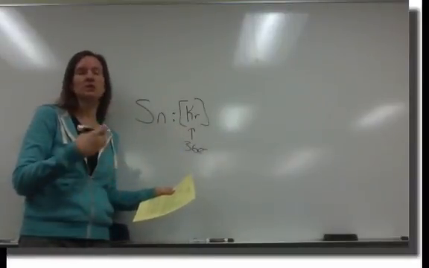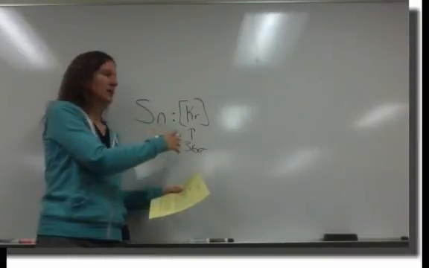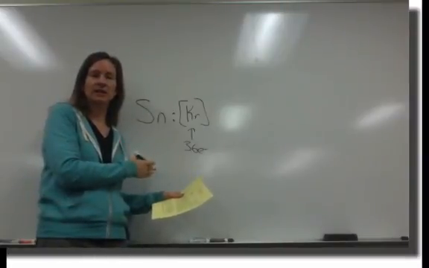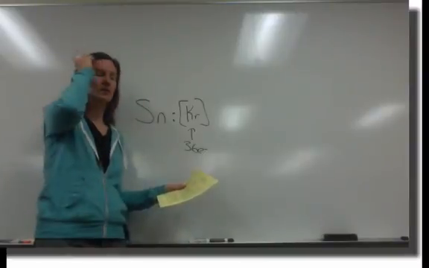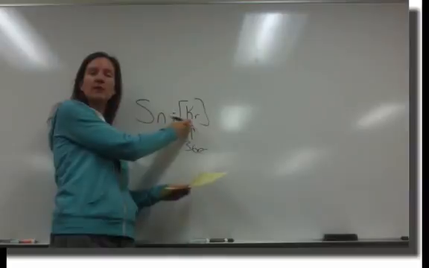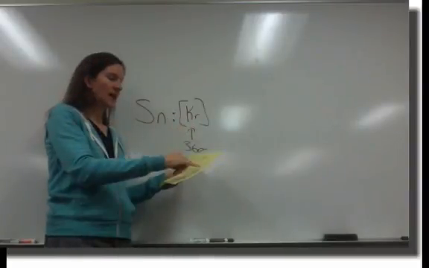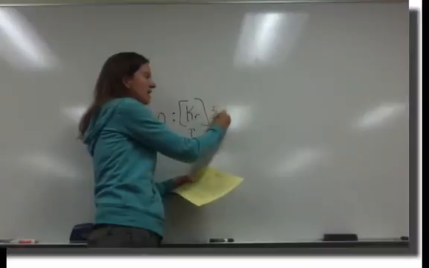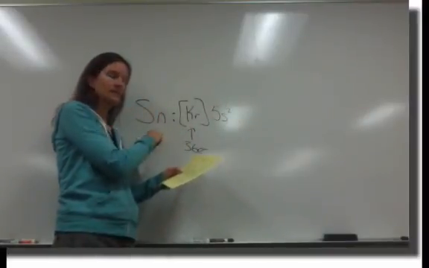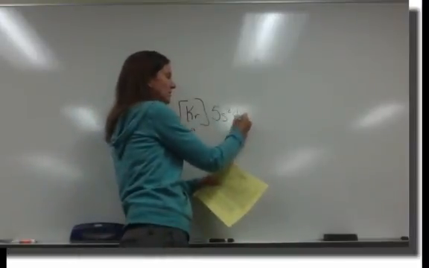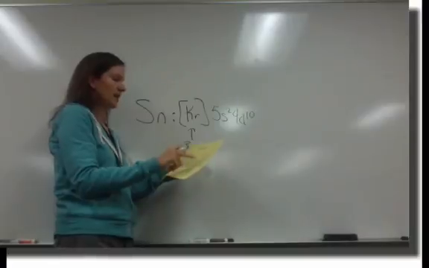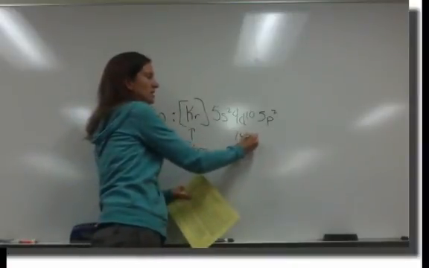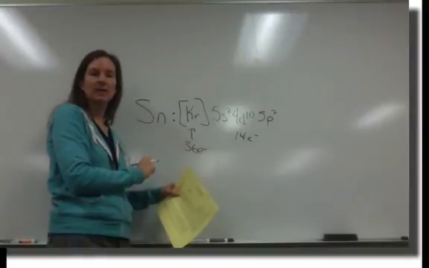1s2, 2s2, 2p6, 3s2. That's all included in this bracket. Now all I have to list is what tin has beyond krypton. I have to list those 14 electrons that exist between 36 and 50. So you don't start at 1s2 because the 1s2 is part of krypton. Instead, take a look at where tin is, and tin's in row 5. So your first electrons beyond krypton are in 5s2 for tin. So that's 2 of them. And then the next comes 4d10 for tin. And then tin has 2 electrons in 5p. Okay. Those are the 14 electrons then for tin that exists beyond krypton.